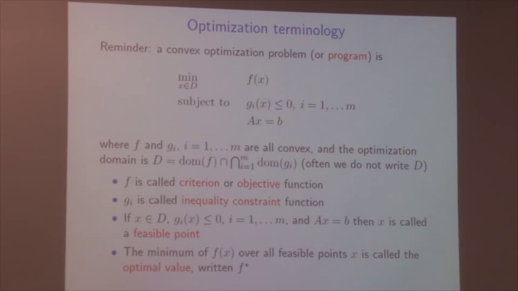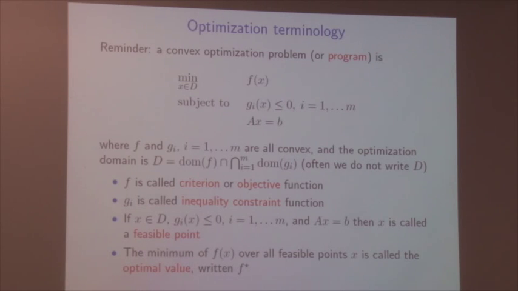So let's go over the basic terminology, which I think some of you have figured out. I've got minimization over some set D, which is going to be the intersection of the domains of F and G. I want to minimize F. So F is going to be called the objective function. Some of you may see it called the criterion function. I tend to call it the objective. G gives us our inequality constraints. Notice that we got rid of the H notation because we're talking about a convex problem, so H is necessarily affine. We can write it as a system of linear equations.